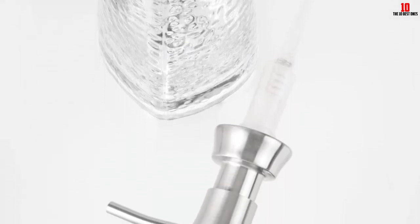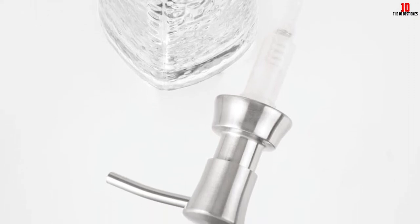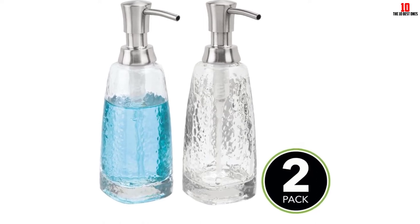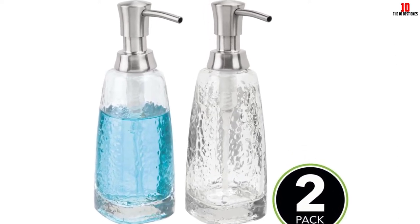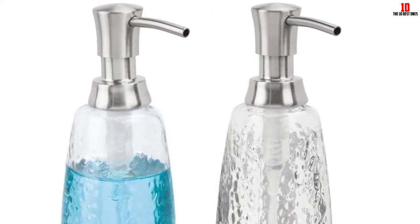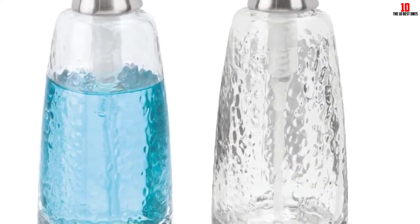Installation of this item is super easy for every sink as you place in your bathroom vanity countertop for easy soap access. Built from durable glass, its exterior is sturdy as the stainless steel pump head delivers a rust-resistance performance. Whether you use it in a moisture-rich environment, it does not rust or fade.